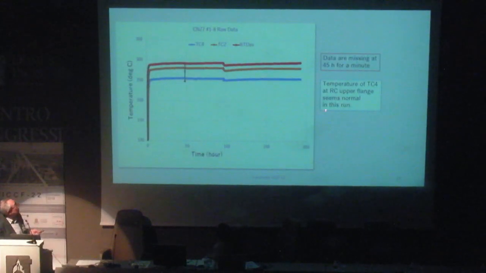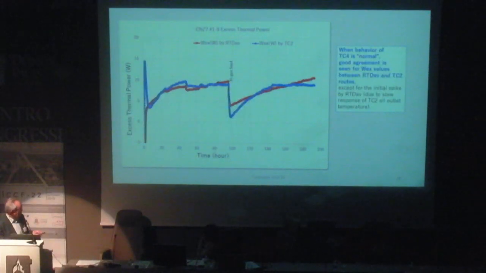However, when we don't have a big heat excess power, the three curves, like upper flange temperature, oil outlet temperature, and average reaction chamber temperature, are very similar. This is a normal case, we call it, and very comparable to the calorimetry calculation run. In this kind of case, calorimetry by average temperature inside or by oil outlet temperature is almost the same. So we have no problem in this kind of case.